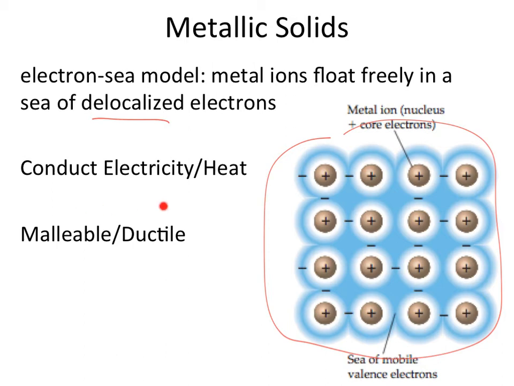Okay, the malleability and ductile features of metals, their ability to be shaped or drawn into wires, is also predicated on the idea that the electron sea model allows the electrons to just reorient themselves. So if we hammer on the metal or pull on it, the metal ions and electrons are just going to reorient themselves and still stay connected, but get drawn into whatever shape we desire.